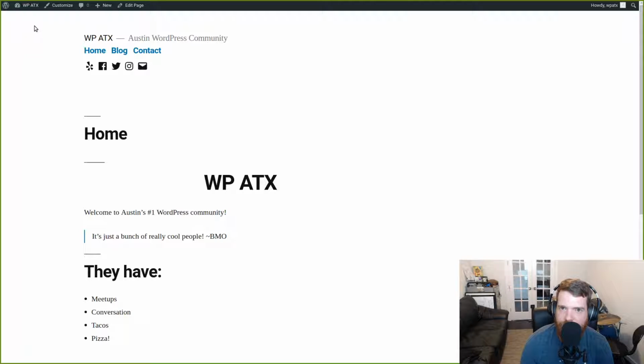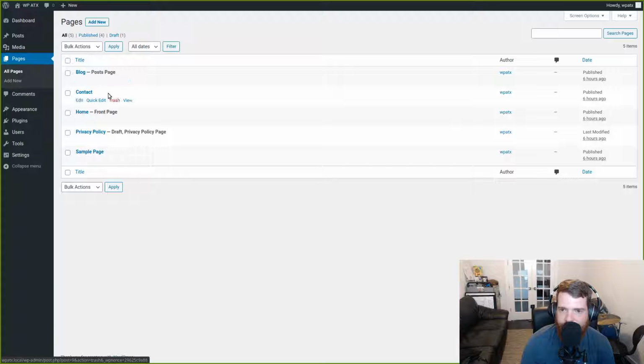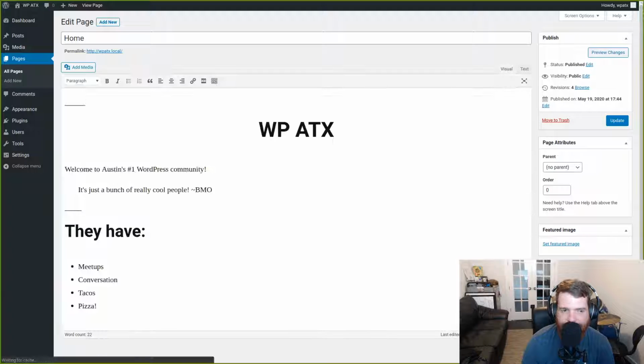To demonstrate, let's go look at what the old look was. Okay, so the old text editor looked exactly like this. This is the old editor.